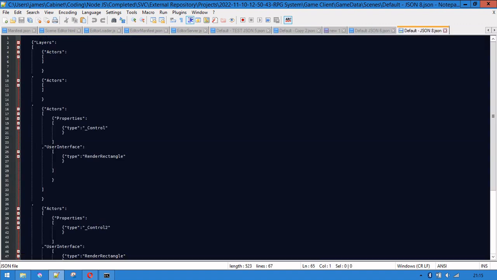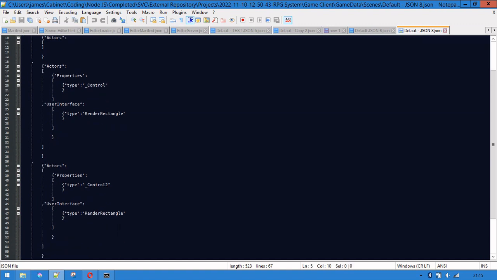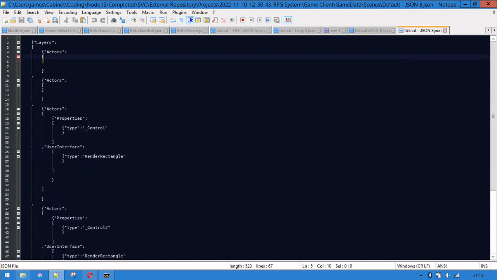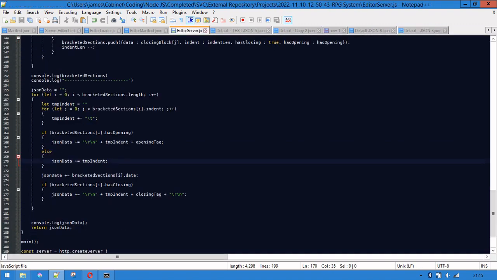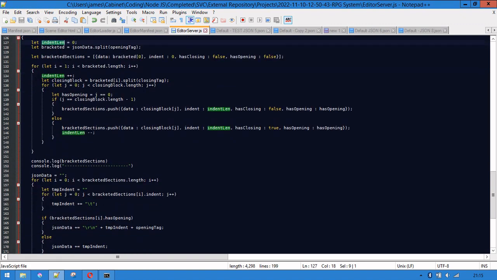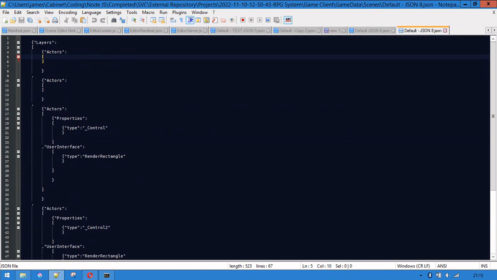this, which just means the layers need to have this little thing on here. For some reason it's starting at indent 1. As far as I'm concerned, this is readable.